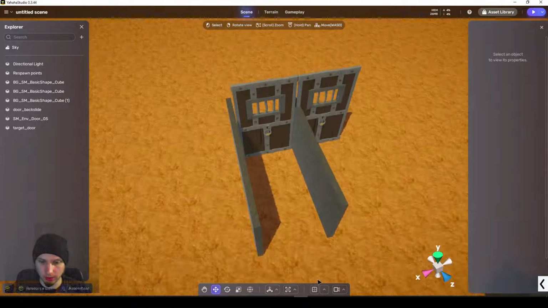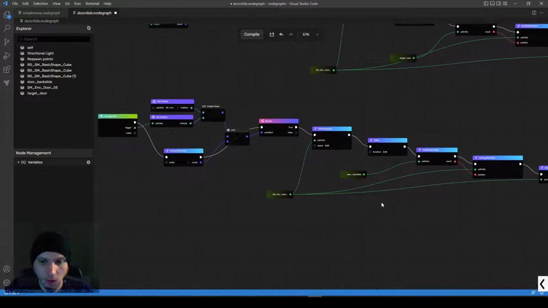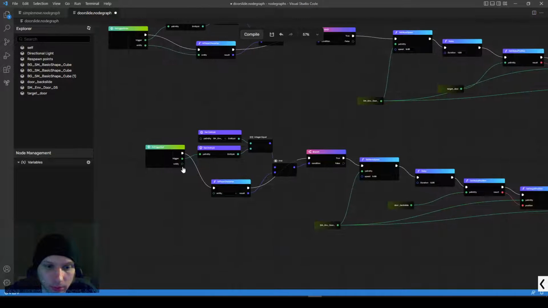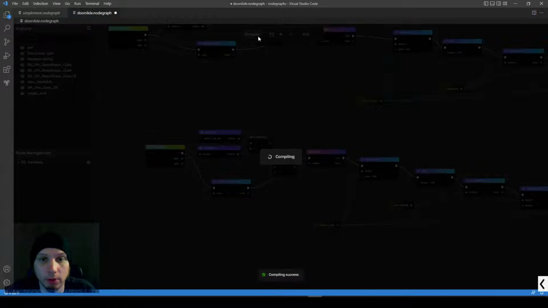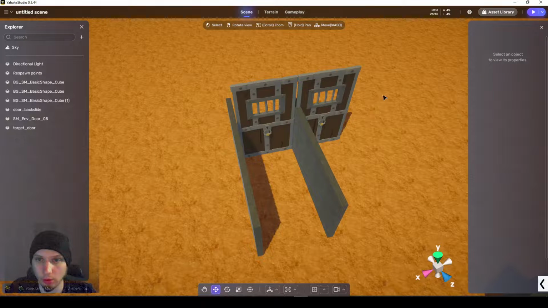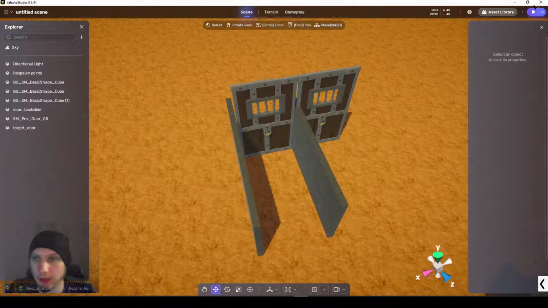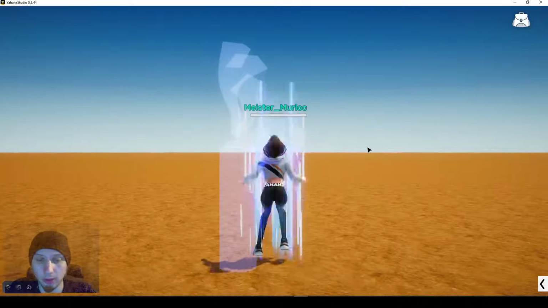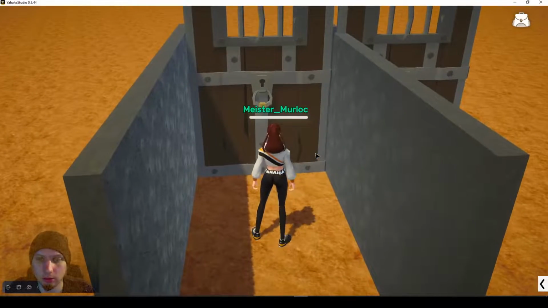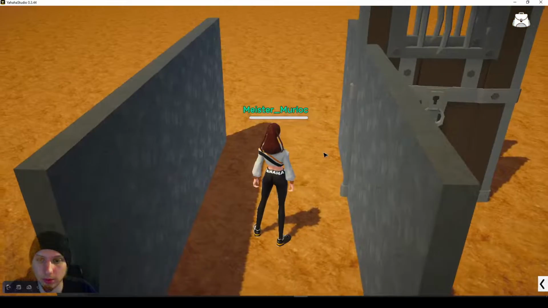Player leaves, nothing happens. Interesting. You shouldn't forget to plug in all your node graphs. All your nodes. Okay. Third time's the charm. Or sixth time, I'm not sure. Okay. So far so good.